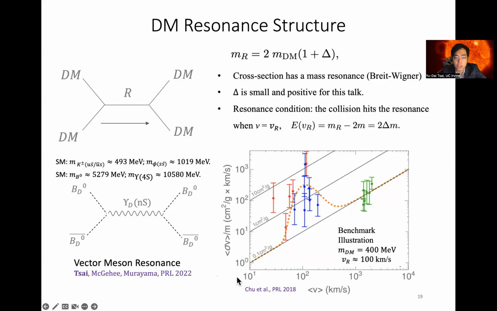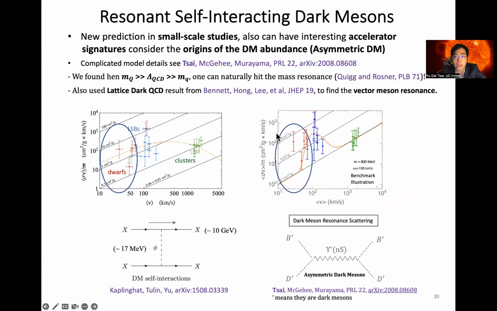So why is this so? First of all, this is already very exciting to do. Secondly, there are also ways to distinguish that from the usual light mediator scattering. When you're in the low mass regime, you can actually compare them to the data, and they might have different predictions. And they do have different predictions. On the right hand side, you predict a much lower cross section. On the left hand side, you predict a much stronger cross section. So in the future, you may be able to distinguish them.